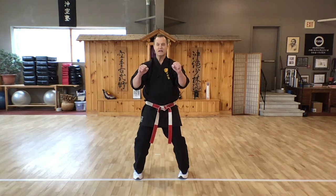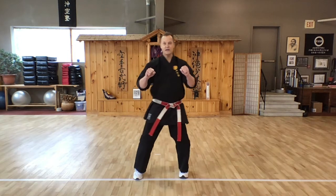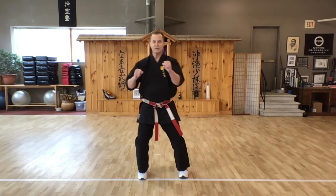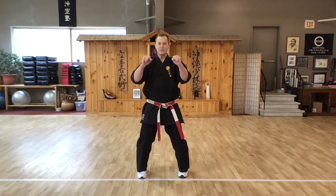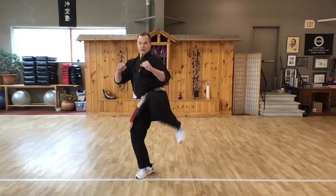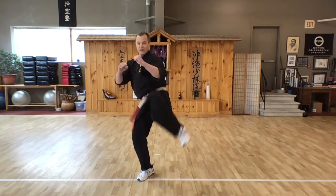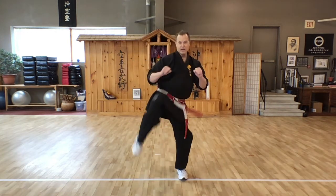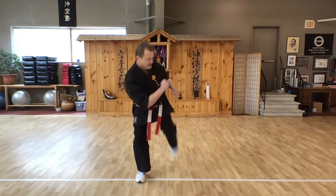Now our side kicks. Show me a good side kick, ichi. Lift it up high, ni. Who can kick high? San, and a kiai, hey! Good, and show me roundhouse kicks. Ichi, ni, san, kiai, hey! All right, show me the back kicks, turn, hands protect, ichi.